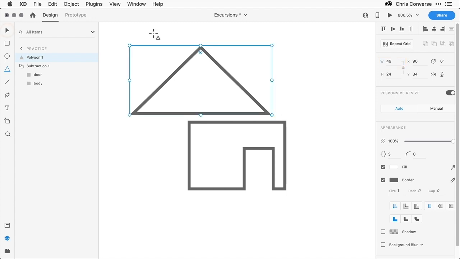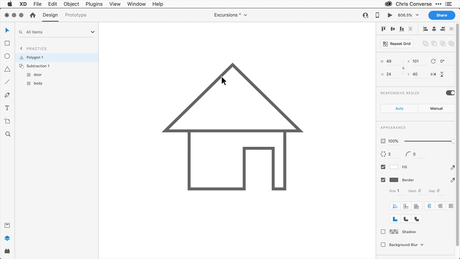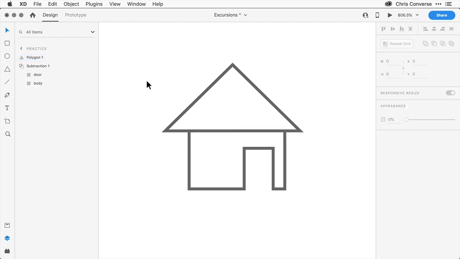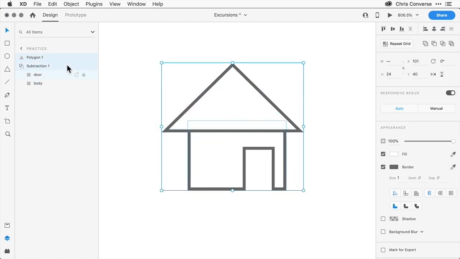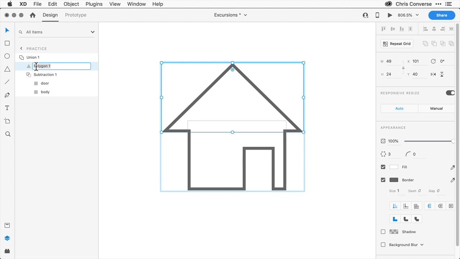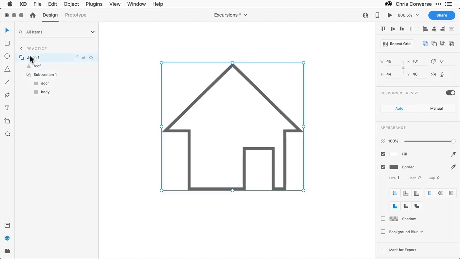Then I'll switch to the selection tool. I'm going to click and drag and overlap these, and then marquee select all of these shapes. With all of these selected, let's go back to the inspector panel and click on the Add Boolean tool. Now this is going to add all of these shapes together. Again, I can go over to the Layers panel and open up the icon here. Let's rename this polygon to Roof. Now with all of these created, let's select the main union and rename this to icon-home.